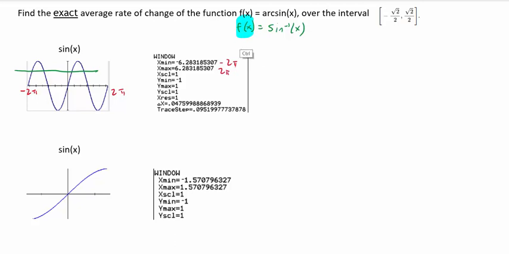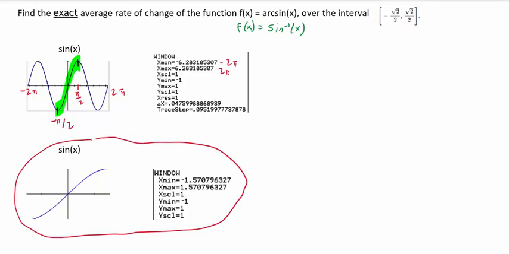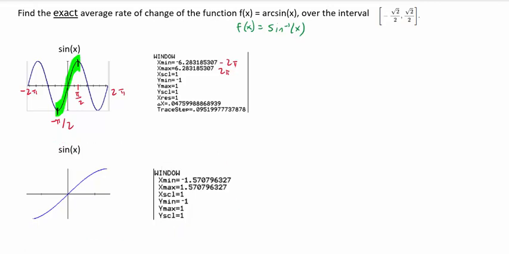So what's done here is we restrict the sine function over a more limited domain, in fact from here to there, and we only consider this part of the function for x values between negative pi over 2 to pi over 2. So that's what you should see down here. Here's a graph of the sine function over that more limited domain. Notice the x min is negative pi over 2, and your x max is positive pi over 2. And I'm still keeping the y min and the y max negative 1 and 1.